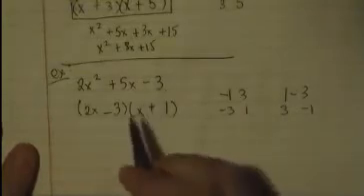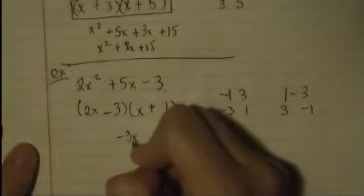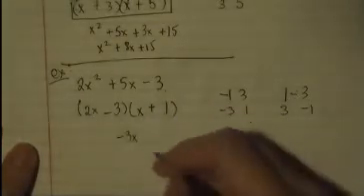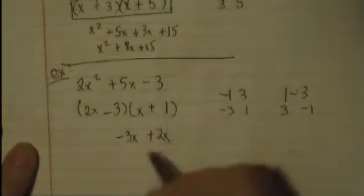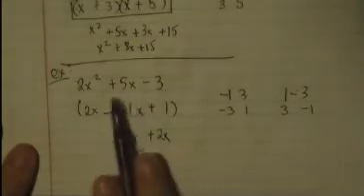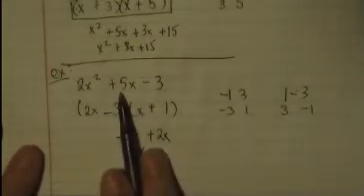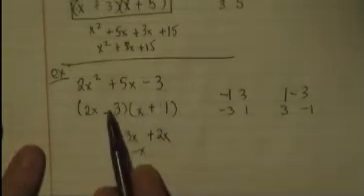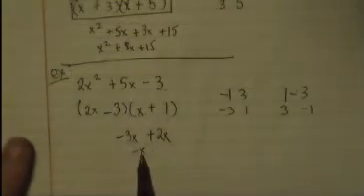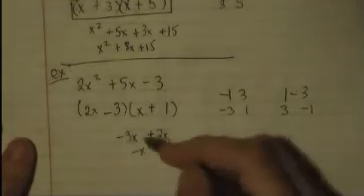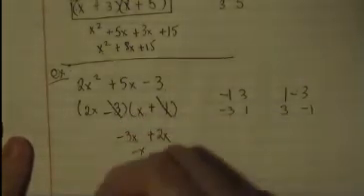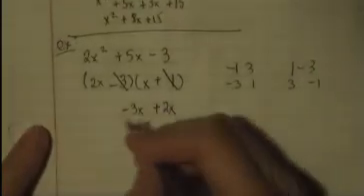We get a negative 3x in the middle for our inner times inner. Our outer times outer, we get a positive 2x. But negative 3x plus 2x gives us a negative x for our middle term. Well, we wanted a 5x for our middle term. Even if we switch those signs, we would have a positive 3x and a negative 2x. We would still get a positive x, not our 5x. So that means these were not in the right position. So let's try the other combination.